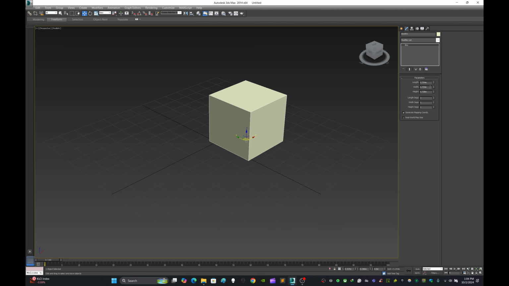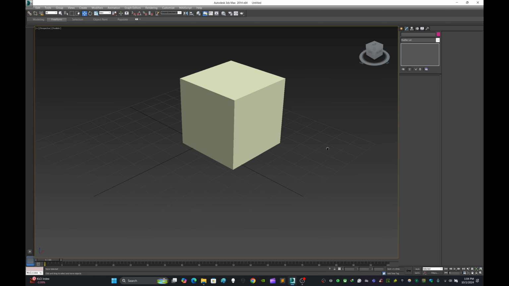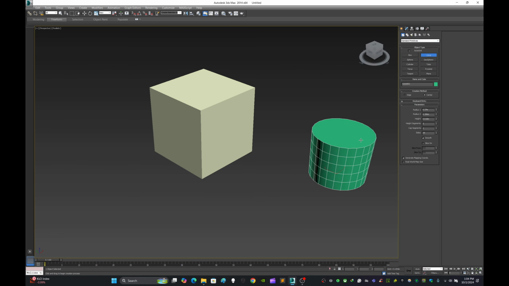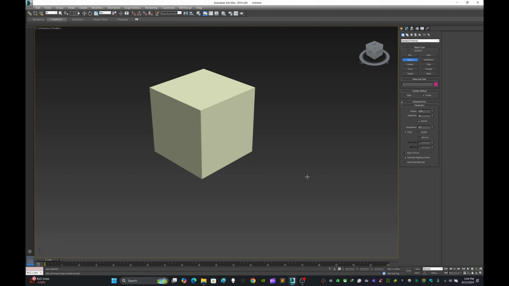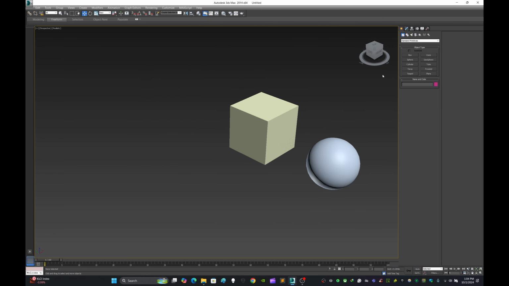I'll make a box, let's say length 1 meter by 1 meter by 1 meter. Then a cylinder, a sphere, or a teapot.